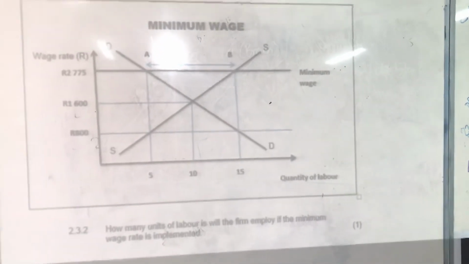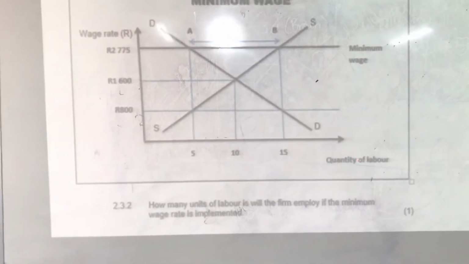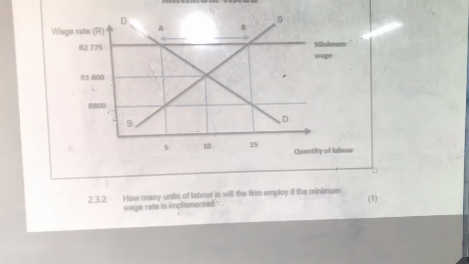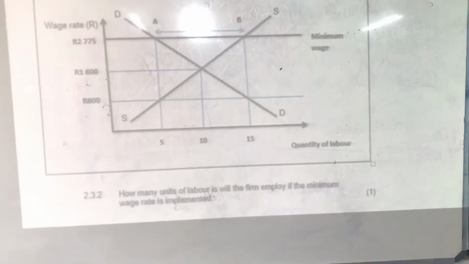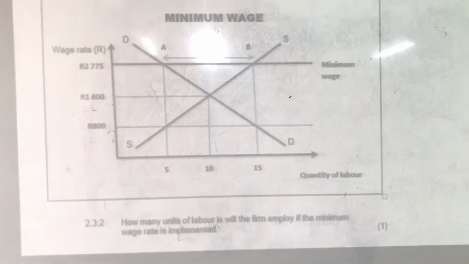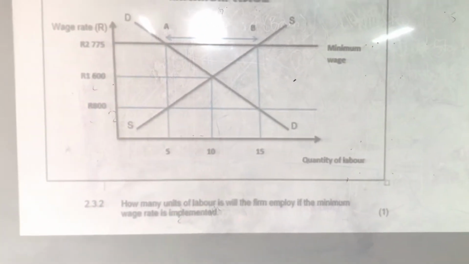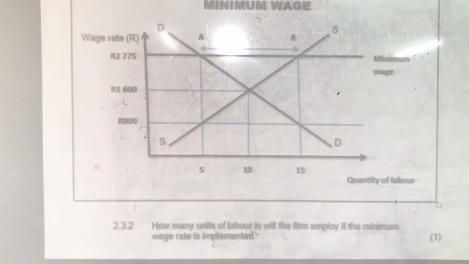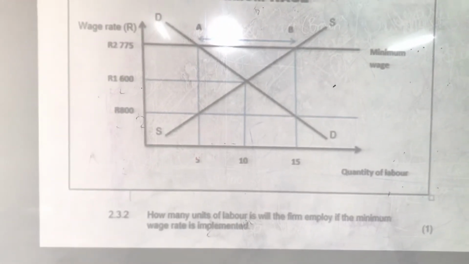So remember, we're looking at a minimum wage graph here. And this graph shows the demand of labor and the supply of labor. So we, as the people that are working or supplying the labor, demand is demanded by the people employing the labor. So your employer. So Maritzburg College would be my employer, right? And they'll be demanding labor for me. So the question is, how many units of labor will the firm employ or demand at a wage rate of 2,775, which is the minimum wage rate? So we simply go see where it cuts or touches the demand curve at that point, and they'll employ 5 units.